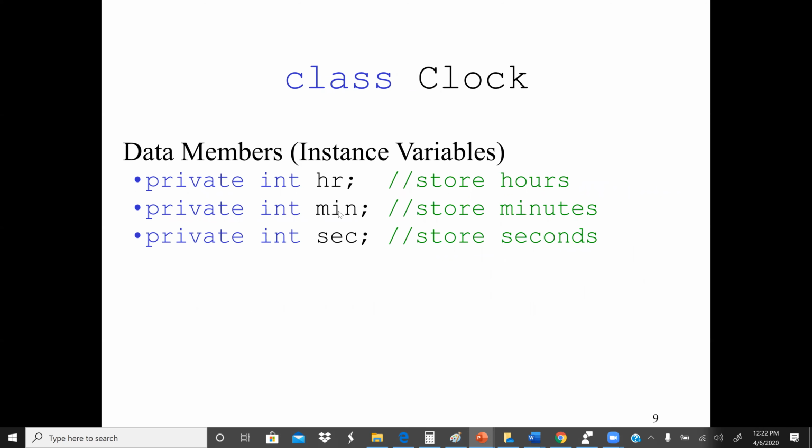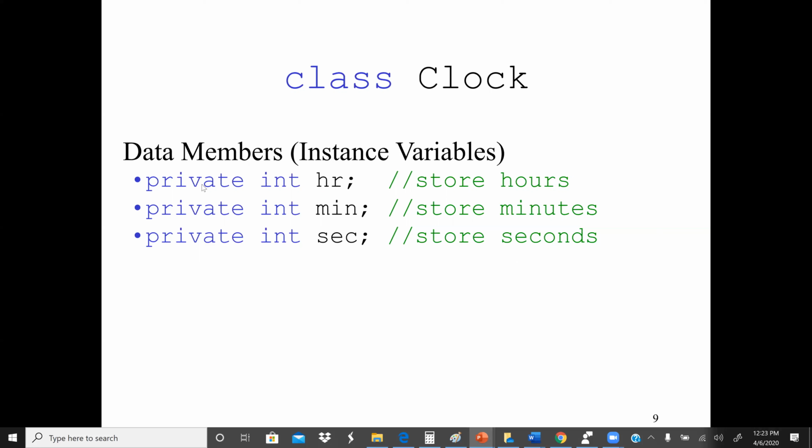So let's look at an example here. Let's say we have a class named Clock. We know a clock has 3 data members because a clock may have hours, minutes, and seconds. Now it's up to us to use the modifiers here.